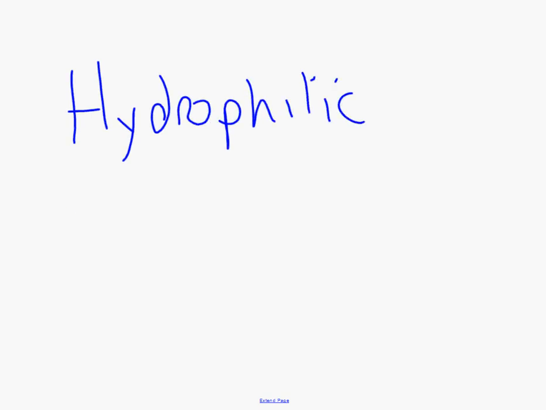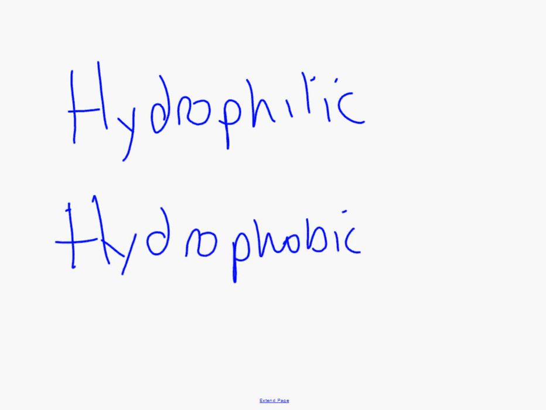A couple other terms I just want to make sure that we're aware of before we move on. I believe I may have mentioned them, but they are the terms hydrophilic and hydrophobic. The hydro, of course, means water. This philos or phileo, sometimes you'll see that, is a Greek word for like or love, and so this is water loving. Usually hydrophilic substances are polar in nature because water is polar. Other polar substances and water get along.